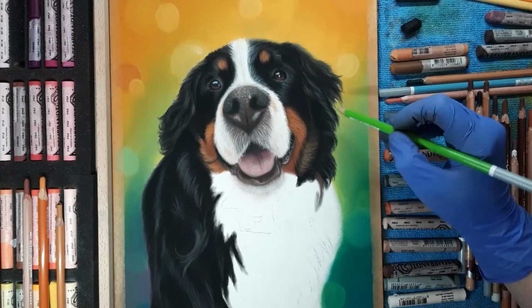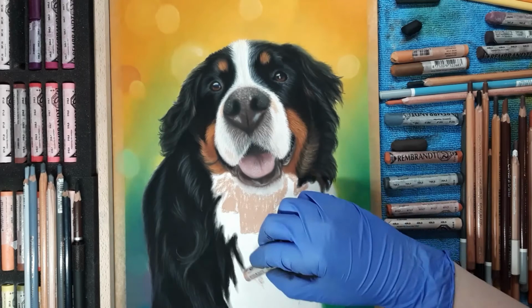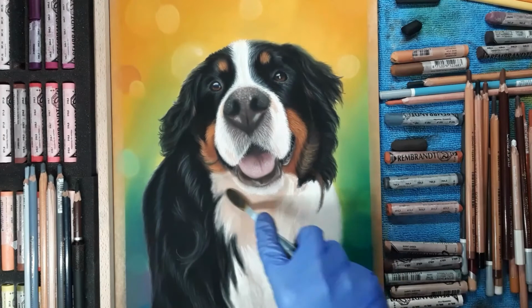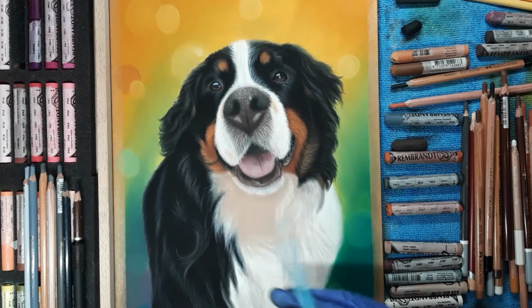Now to block in her chest, our Bernese has a more creamy color of white, and at the top, even some pink in there. So I used the flesh color to block in the darkest areas and filled the rest up with white. Blend everything out again. I'm using the light blue for the transition between the black and white fur. Then I'm using my white pencil to build the fur.